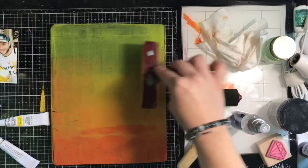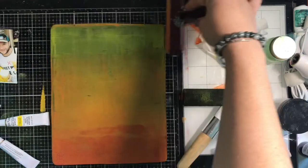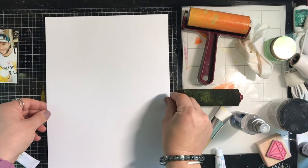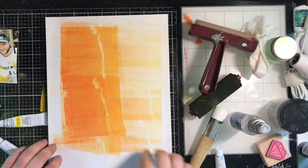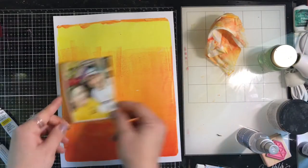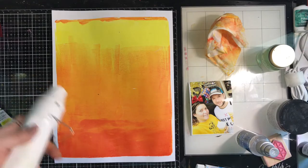Yellow is the main color I wanted. I'm scrapbooking a picture from Animal Kingdom — I love the grungy, nitty-gritty decor there along with the bright colors. I center my page exactly onto the gel press because I want the color to infiltrate the whole middle of the page. I love how this turns out — it's an ombre that looks almost like a sunset. Doesn't that remind you of The Lion King?